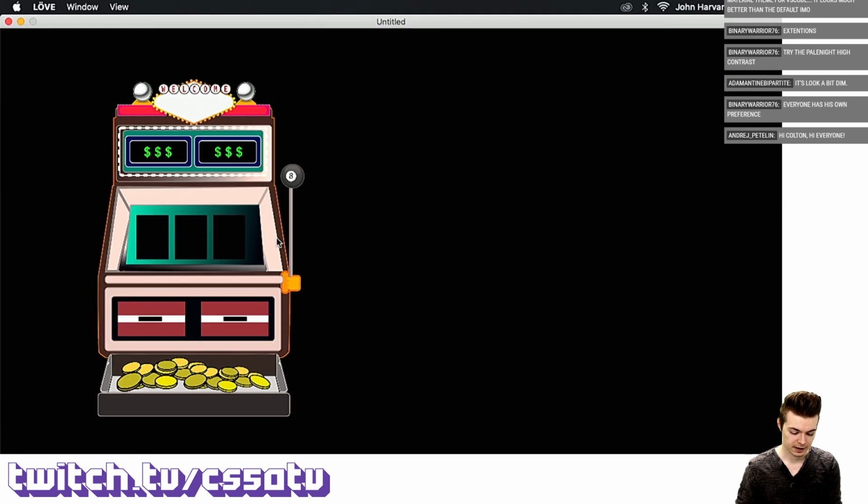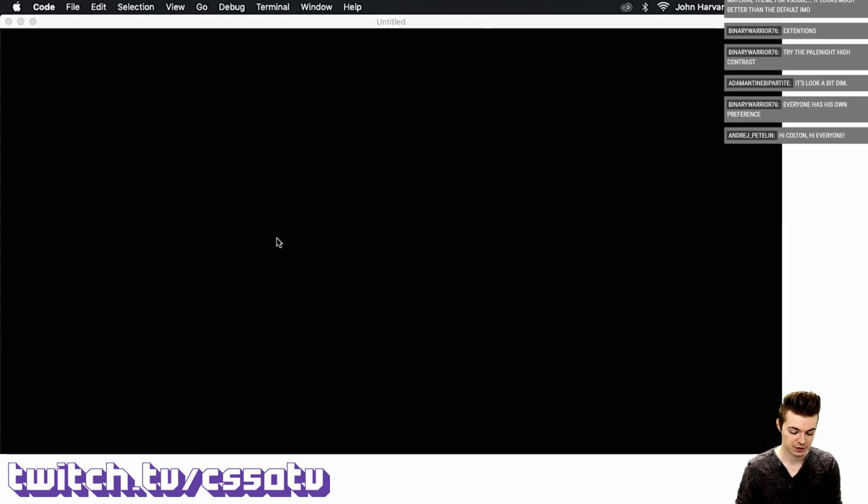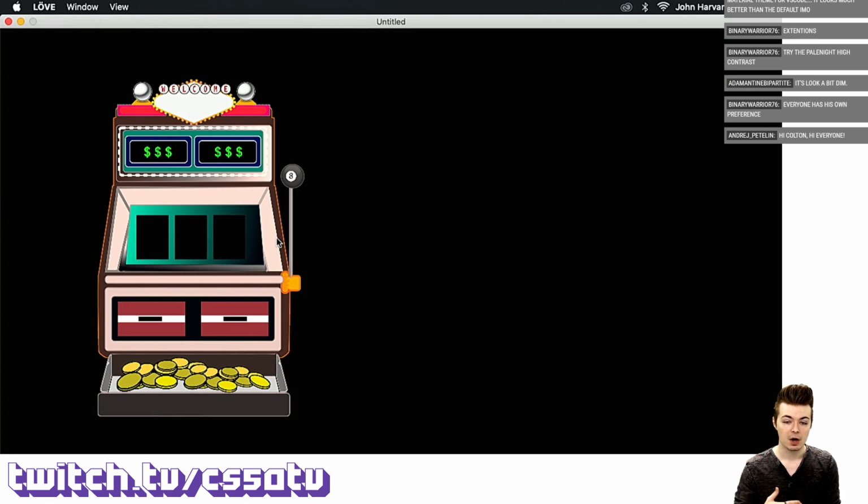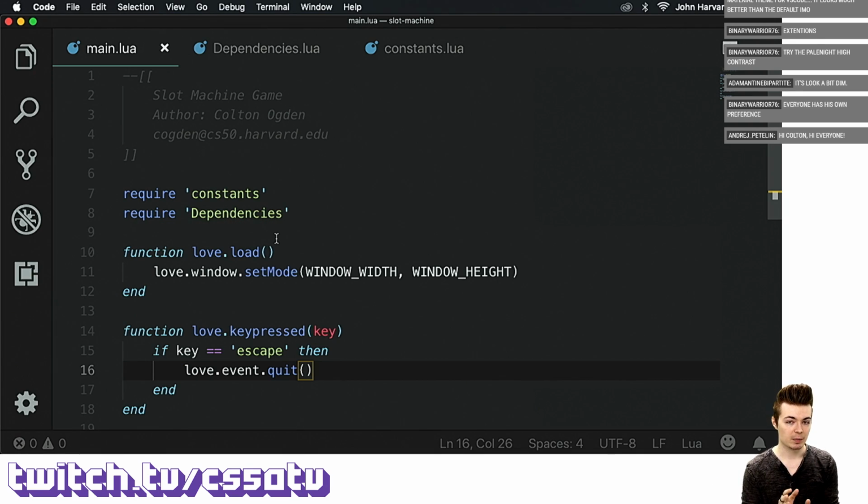So now it's cool. If I hit escape, it quits. Notice that I'm just using Command L to bring my application up, which is super nice, super convenient. I don't have to click and drag to an exe. I don't have to go to my terminal. I can just use a shortcut in VS Code. So I highly recommend this ecosystem for Lua and Love2D development.